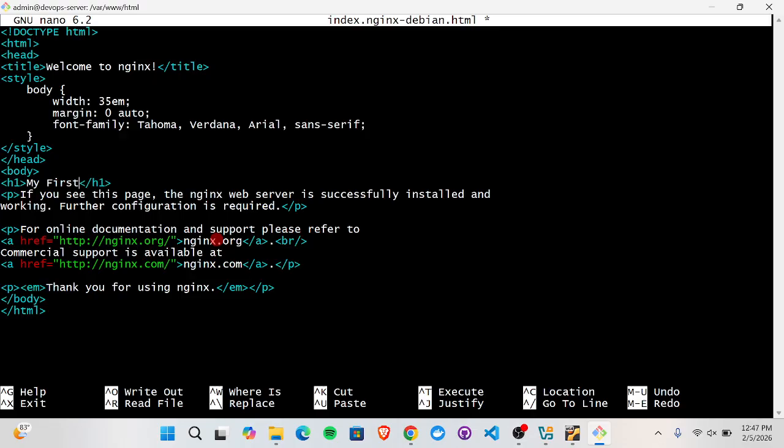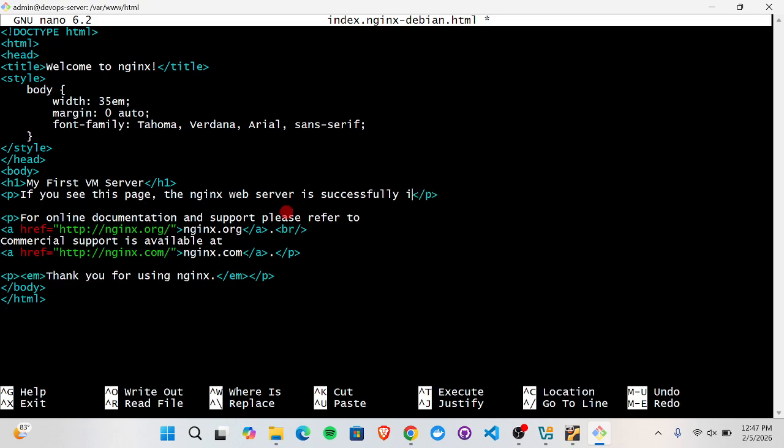Then under this, you can delete this part, and just modify it so that we see it's running properly, and just write running.